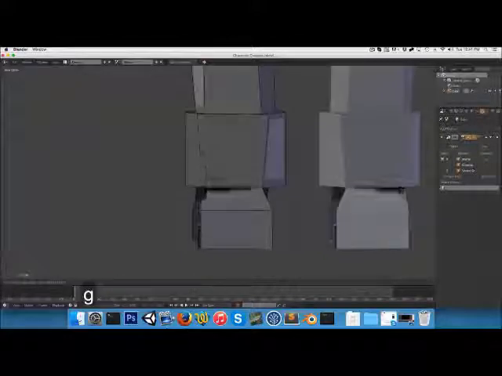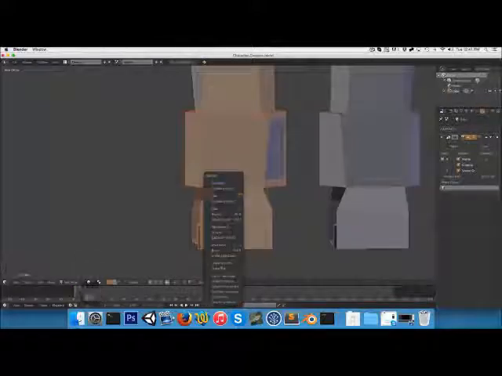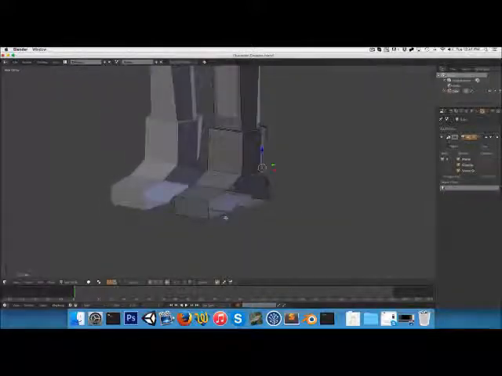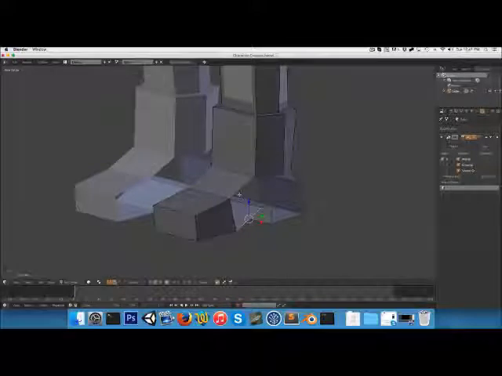Now we want to get it so that these two vertices that are sort of on top of each other fuse into one. So we select everything with A, you can press W and just say remove doubles, and you can see they're joined together nicely now. Alright, let's go ahead and fill this side in. So I'm going to go into Edge mode, and we just select two edges and press F to fill in a face. So you can just go around and do that.